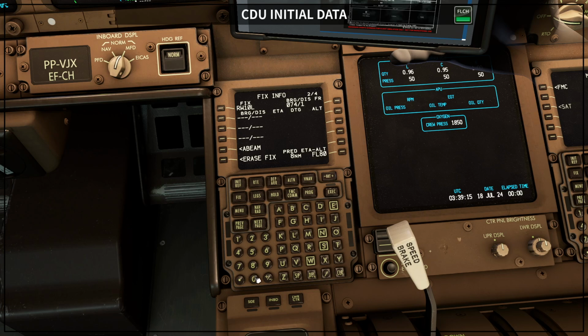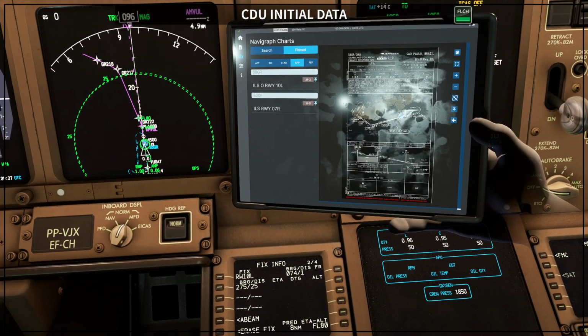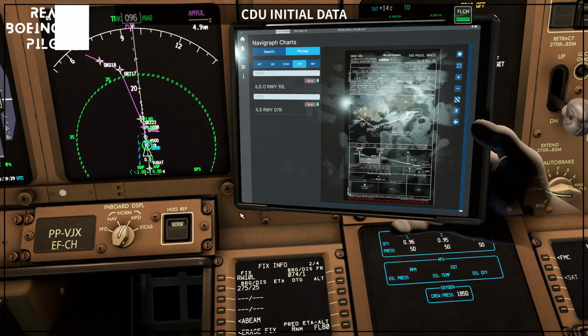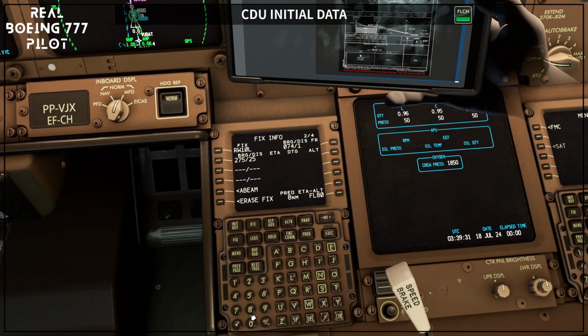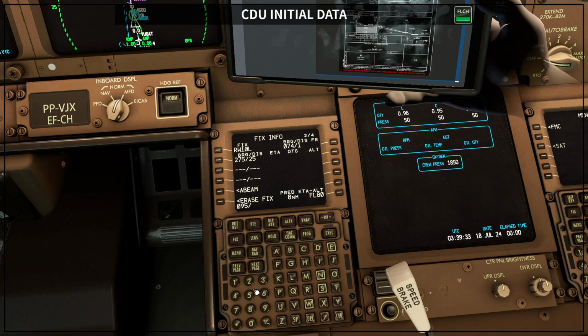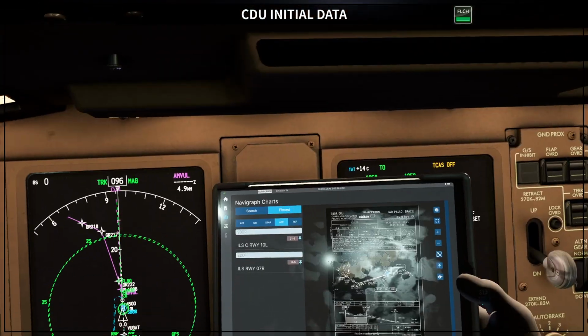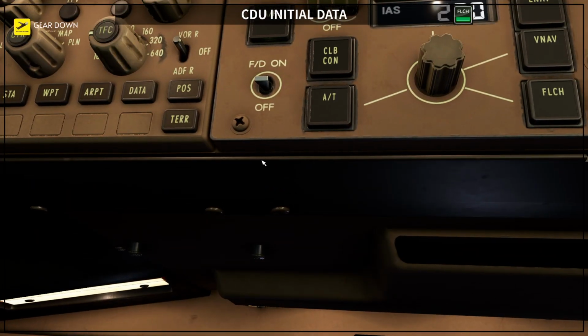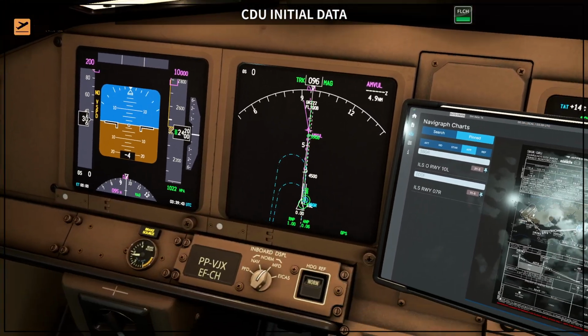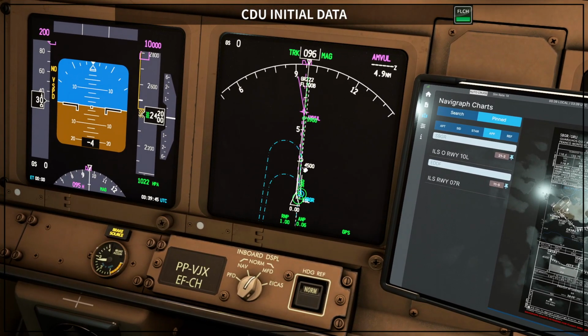So I can come here and select the bearing from the runway, 25 miles. My bearing is 095, the same as the runway heading, right? 095, 25 miles. Here we go. Now I can see, I'm going to even reduce my zoom here. You're going to see that I have a green line on my departure.